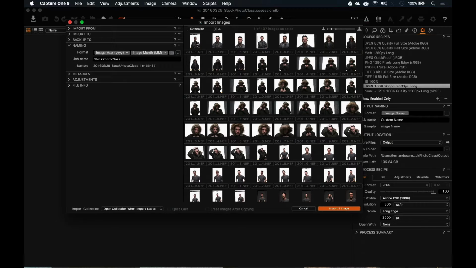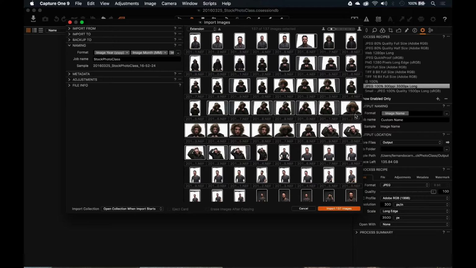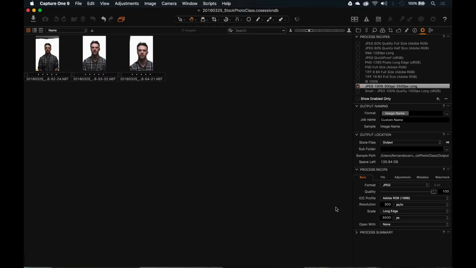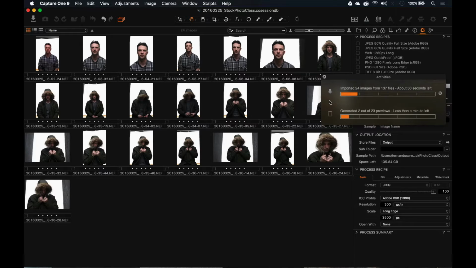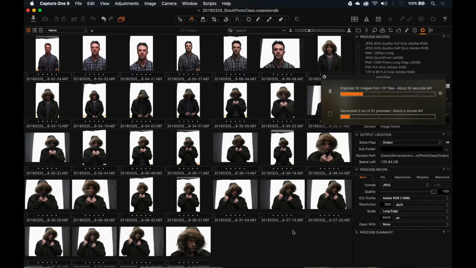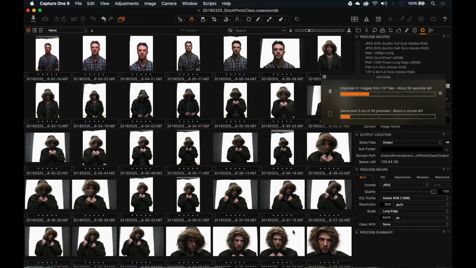Let's go ahead now and import all of my images. So I have 137 of them. Let's click import, and now Capture One is just processing them. As you can see, it's quite fast to import. It takes a bit longer to generate the previews. I like waiting for all the previews to be ready before I start working, because that way when I zoom in and so on, they're kind of ready. I don't need to wait for them to render in each individual image that I open.